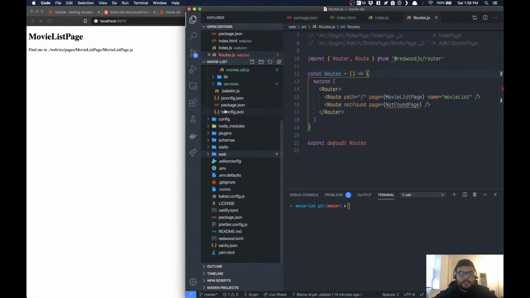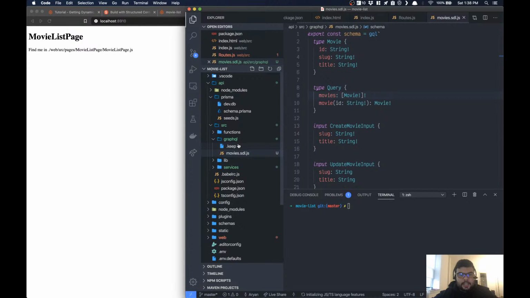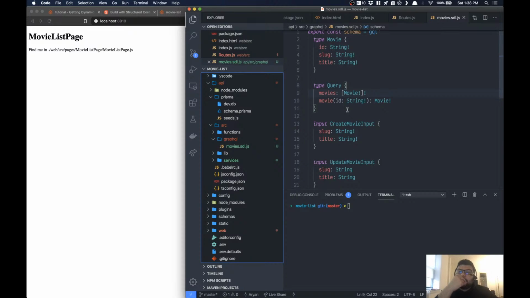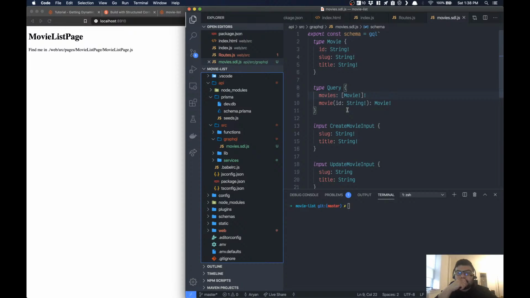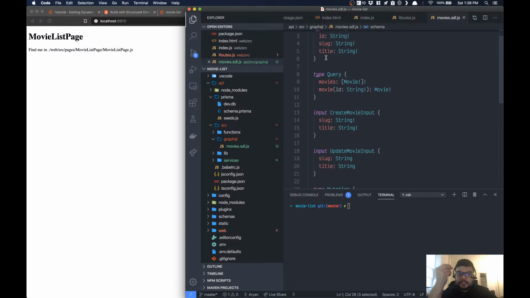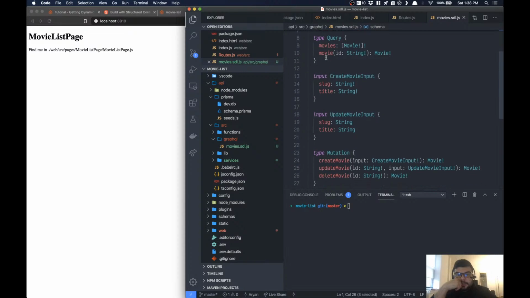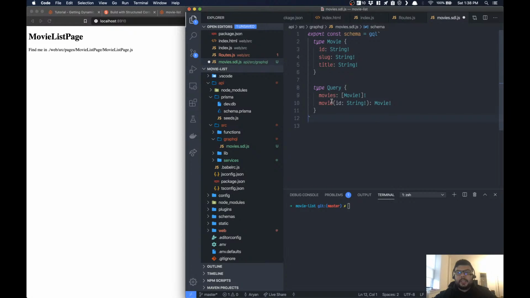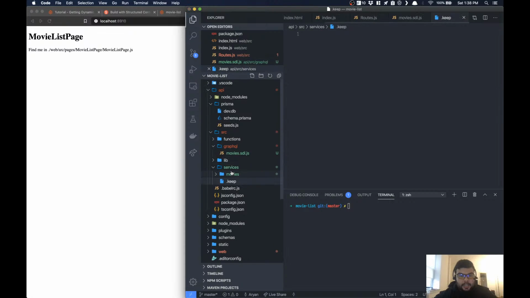Okay, so what I want to do now is something like this. Movies SDL. I kept this on purpose. And that'll be my schema. I'm happy with that. And I guess the gql tag is attached globally. I won't be doing any of these mutations. Sorry, that's what you came here for, but I won't be doing that. And I want to get the movies and the movie.